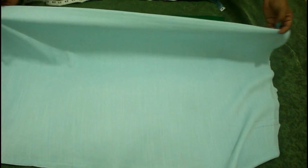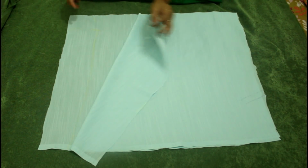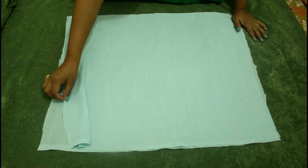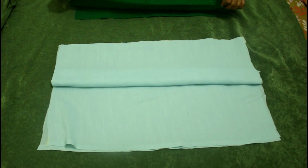And then for the bottom part I'm going to take this sky blue fabric. Again, the length will be whatever length you want for your top, take that much and then minus the upper part. You have to take two pieces, one for the front side and one for the back side.